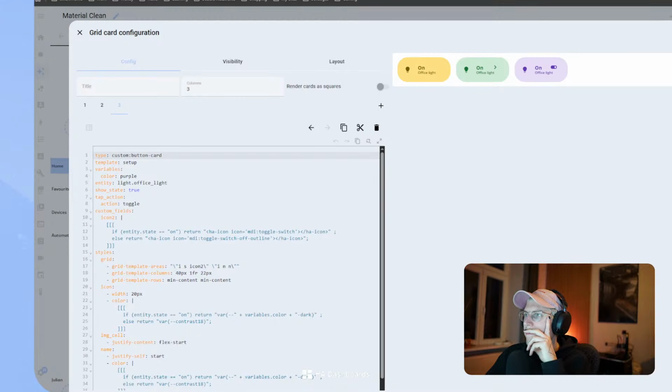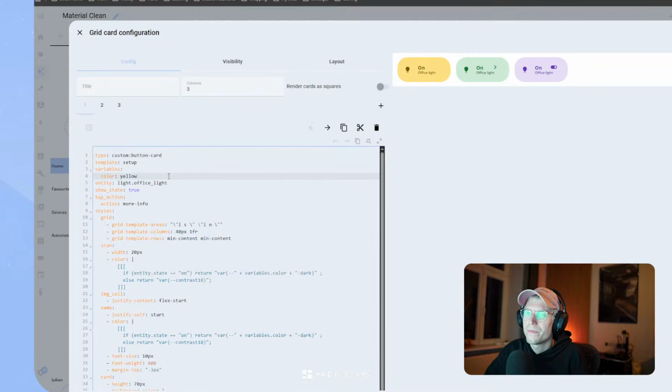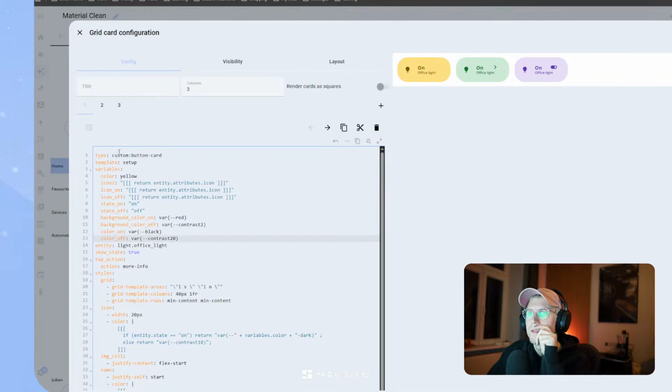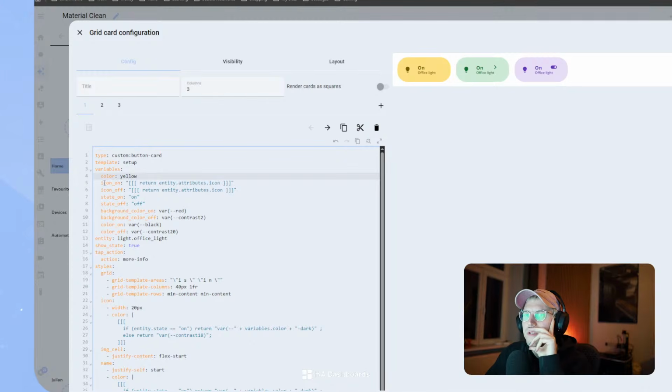So in my last template, I had all of these variables. Let's see which ones we need from this. Icon 2, I don't think we need. We could put icon on and icon off, so you can change the icon if you want to. And then you could also state on and state off. I had background color on and background color off.